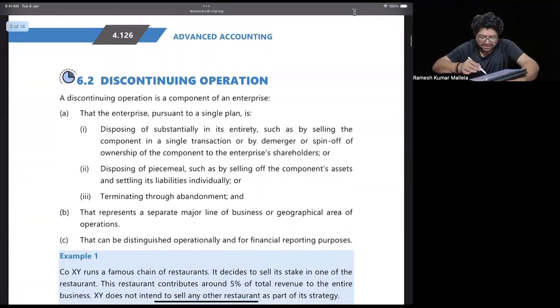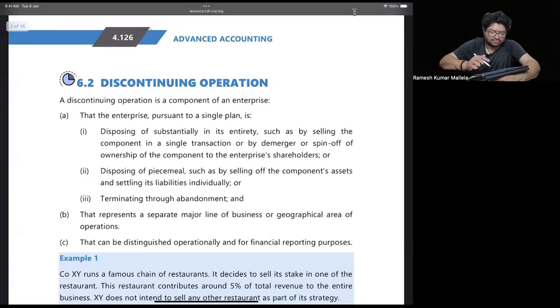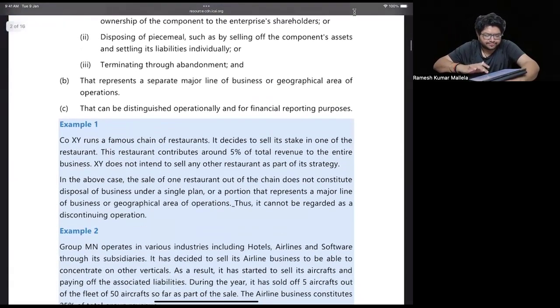So we discussed these two, the two given below we have discussed. The first item we have not discussed. I will tell you what it is. Even if you go for demerger, that is also considered as discontinuance only. Even if you go for spin-off ownership, what does spin-off ownership mean? You are going to identify that part alone and create a new company and give it off to that particular owner. In such case, you call it as spin-off. So either of these cases, it is considered as discontinuing operation only. Okay.